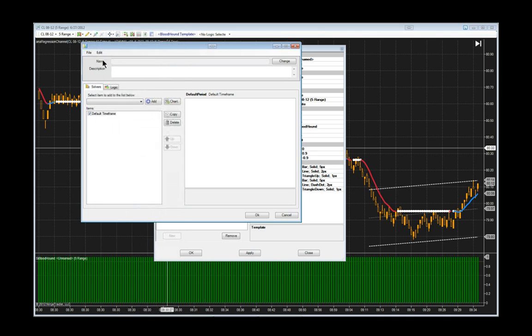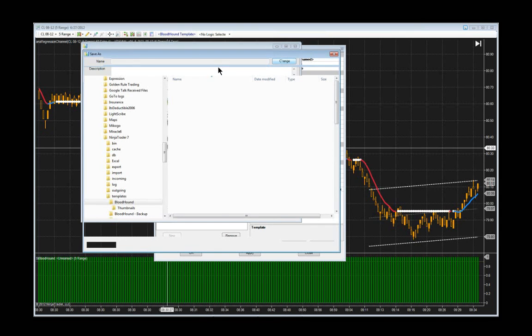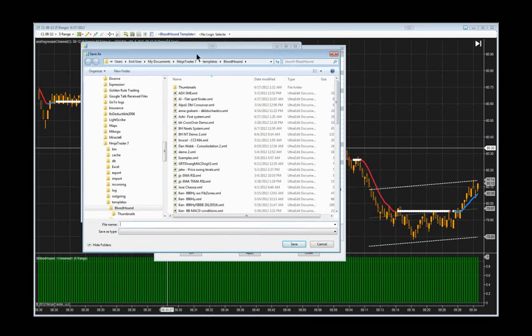But I'm actually going to just name this. Hit the change button there. The change button allows me to change the name.